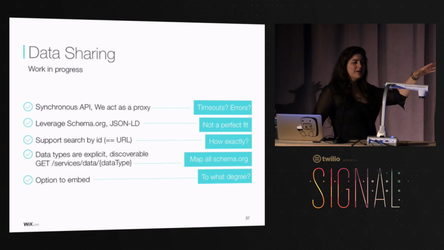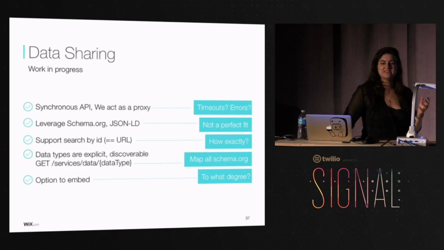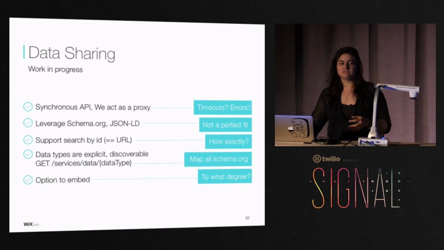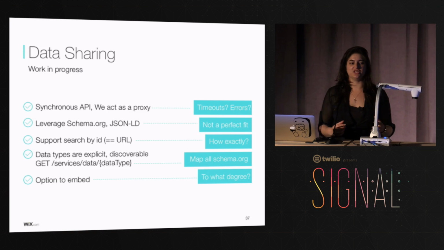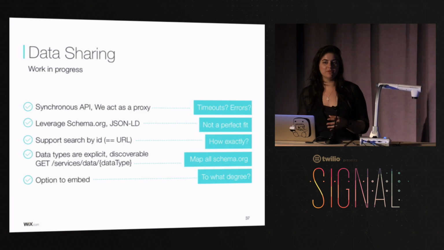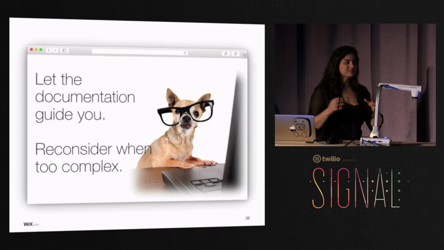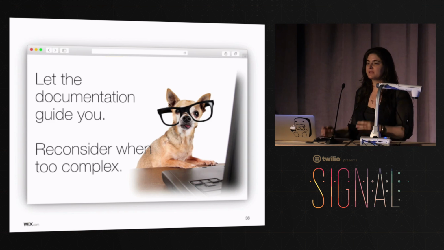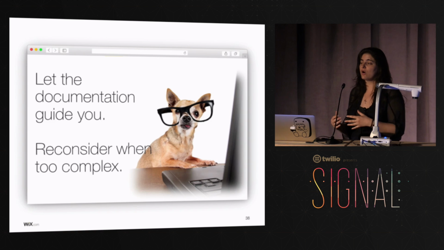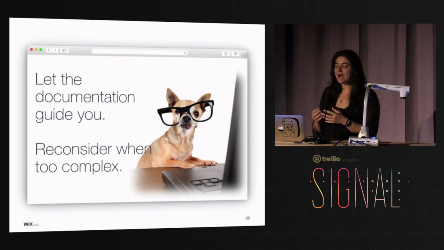Starting from, okay, how do we embed things? How do we search by ID? How do we deal with all these issues? And our biggest problem with all of this is not the implementation. Our biggest problem with this is actually the guidelines. Our biggest problem is the documentation. It's the reference. It's explaining to our users, to our developers, how do you even use this? How do you start?